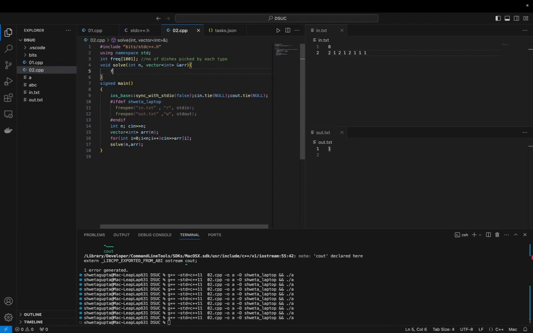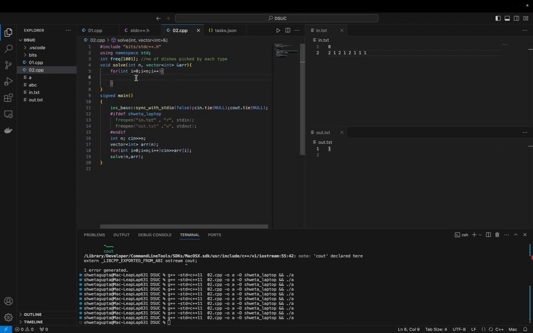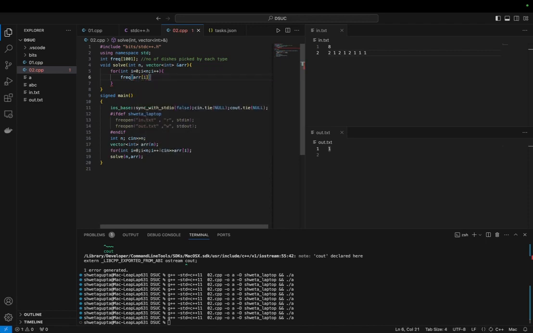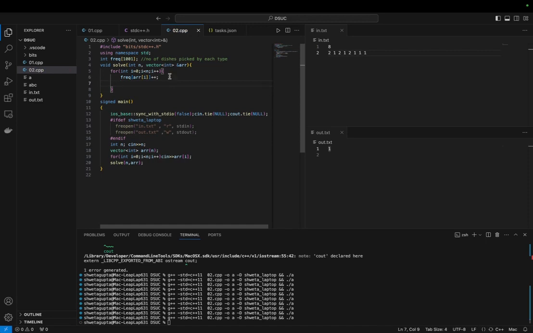Now we have to calculate this array. So we will take our dishes array and traverse it, and we will pick the current dish which is at the ith index, and increase that type in the frequency array.